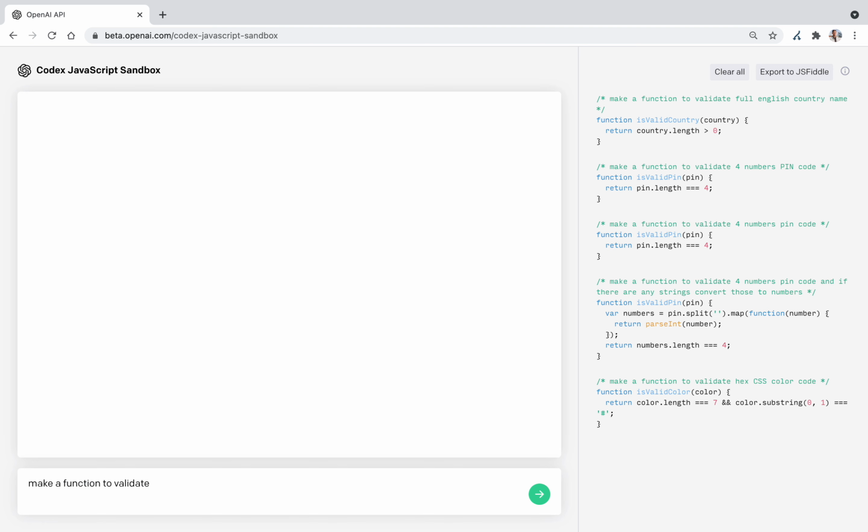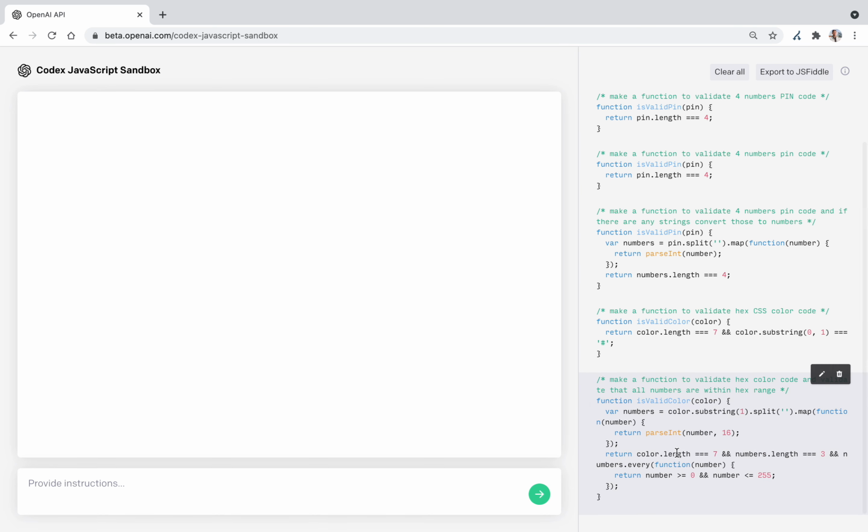Make a function to validate hex color code and validate that all numbers are within hex range. Yeah, let's go with numbers. Let's see what it will go. %16, all right. Numbers equals substring 1 split.